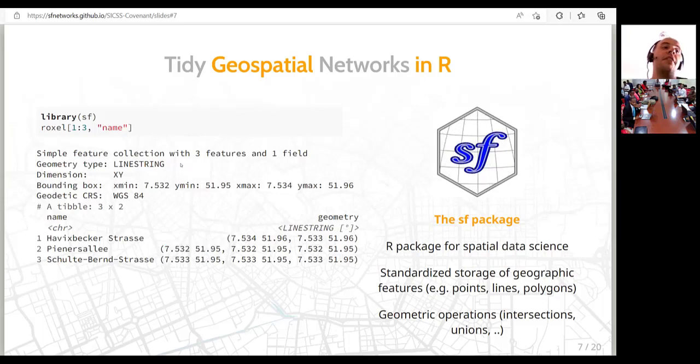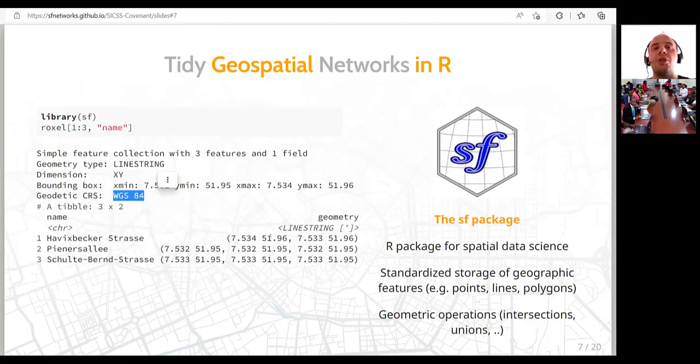The most important fact is that this SF object has additional characteristics. For example, here we can see that this object has a so-called CRS. CRS stands for Coordinate Reference Systems, and this string details the coordinate reference system that is used to represent this type of data.